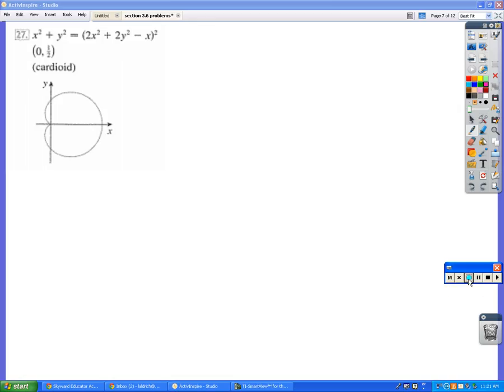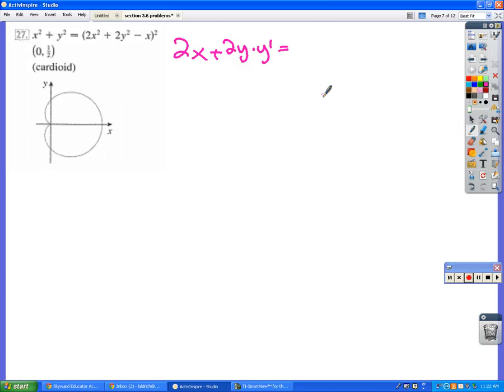Okay, so x squared plus y squared equals blah, blah, blah. So we're going to find the equation for the tangent line at that point. The first thing we need to do is take the derivative. And now we're back to normal land where x is just x and y gets a y prime.